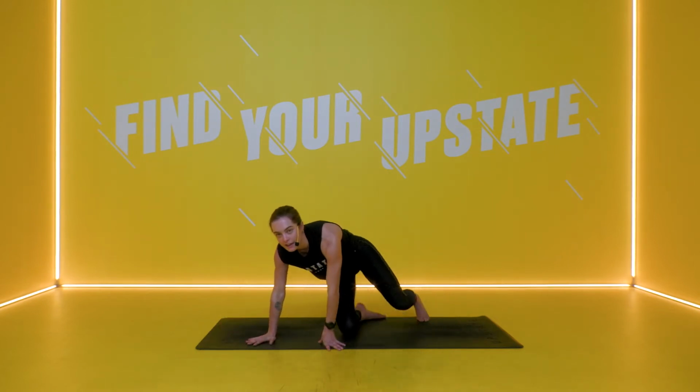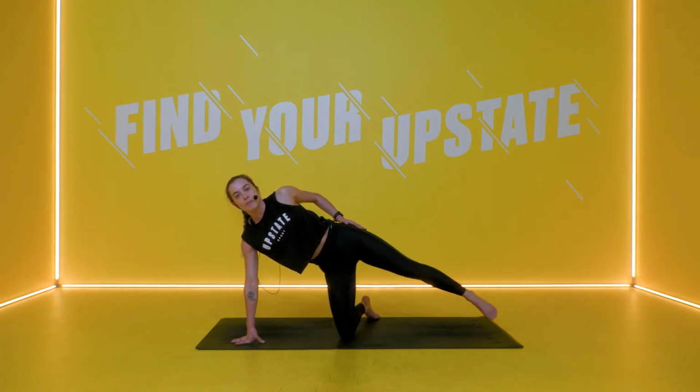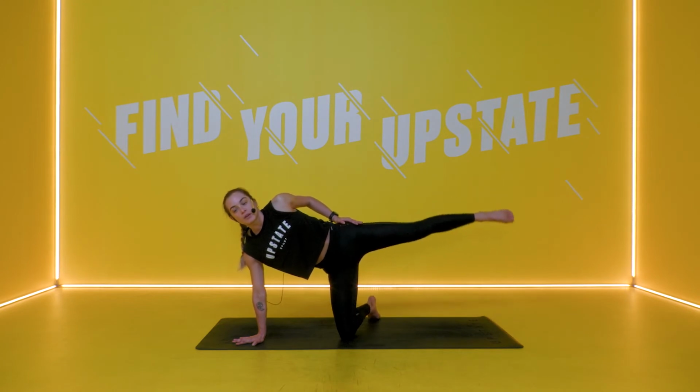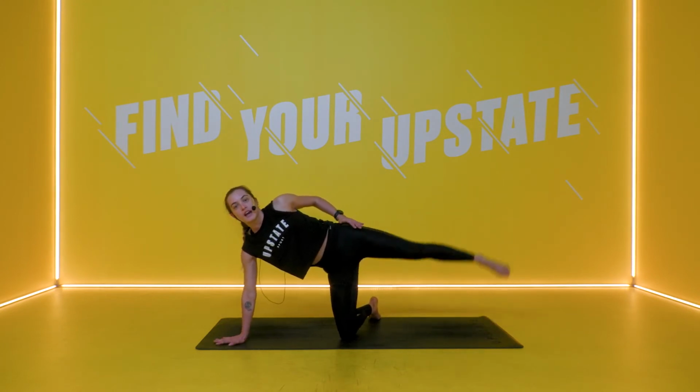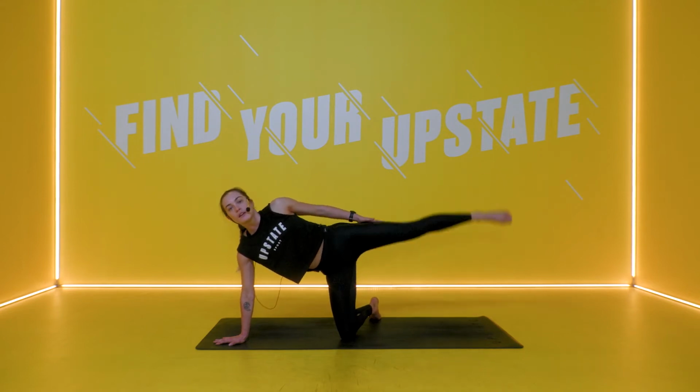Press up into that side. Now extend your top leg. We lift it up, we lower it back down. Lift it up, lower it back down. Lift it up, lower it back down slow. Find control in the movement.